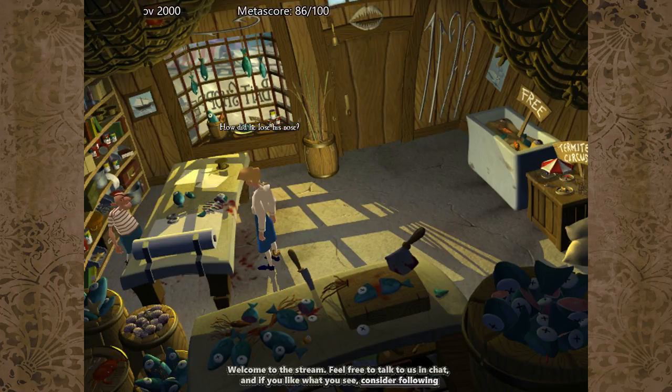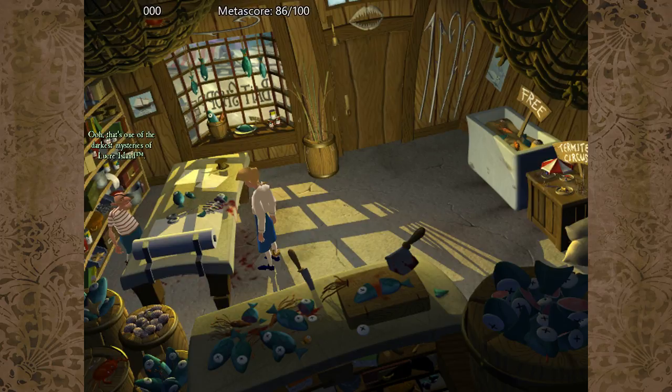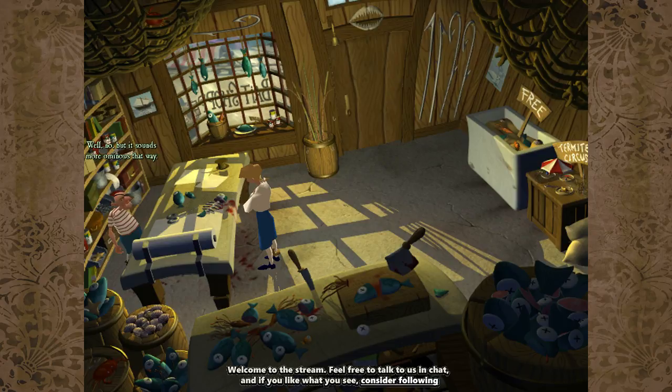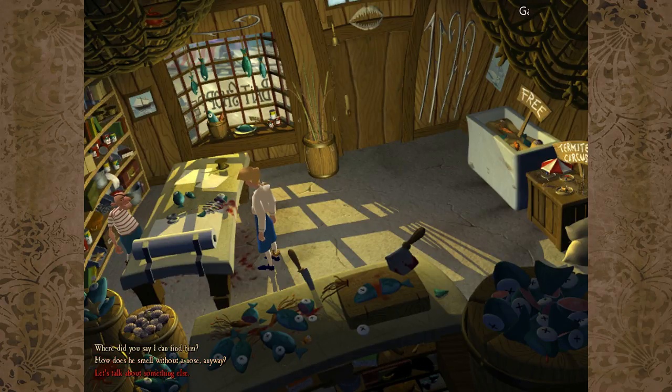How did he lose his nose? Oh, that's one of the darkest mysteries of Lucer Island. Some would have you believe that Pegnose's proud proboscis was pecked off by a duck. But I believe it was a school of deranged flounder that made off with his honker. That's one of the darkest mysteries of Lucer Island? Well, no. But it sounds more ominous that way. How does he smell without a nose anyway? Well, that's not very interesting.